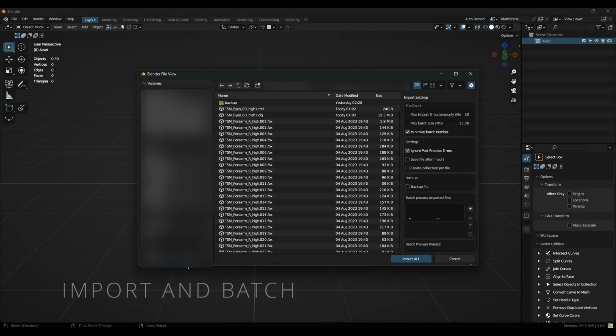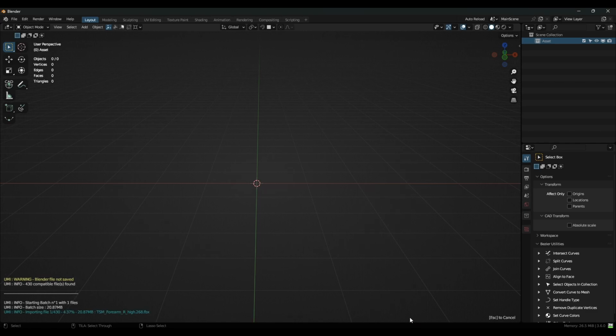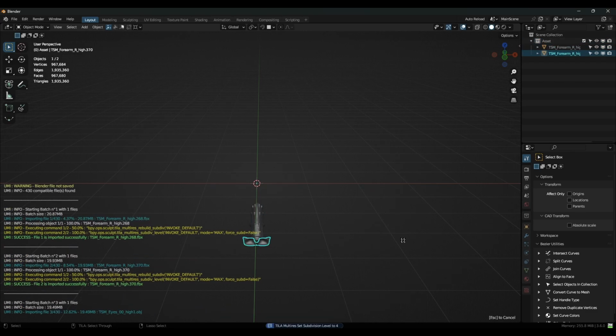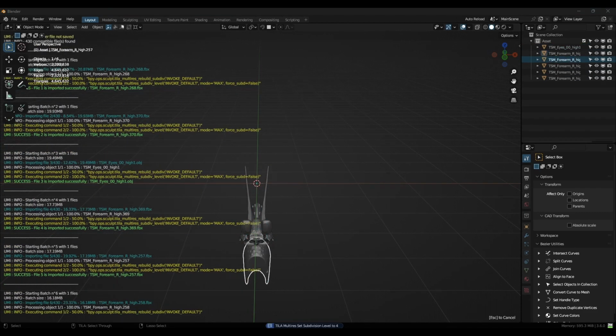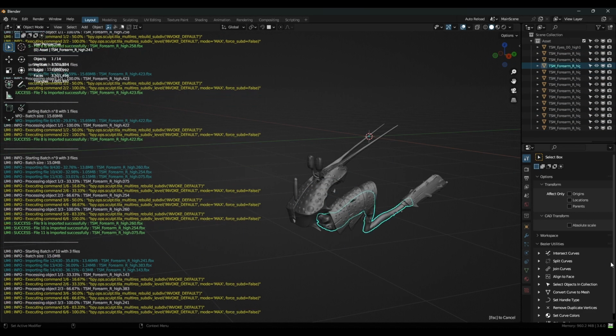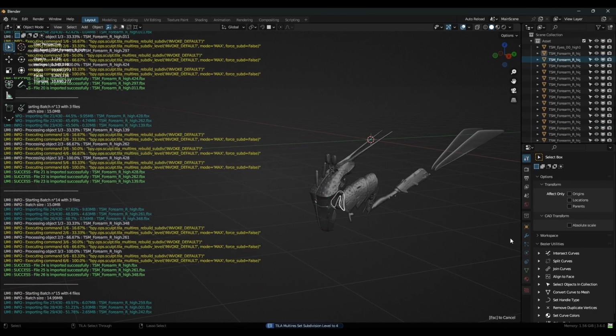Let's finally put the importer and the command batcher together. We're gonna import everything with the optimized settings, but then we will add our operators in the list. And you will see that the importer is going to import a full batch, then the command batcher will process them. Then the importer is gonna take over and import another batch, and the command batcher will process them again. It's indeed interesting not to wait until the end to process everything. It's better to do the process after each imported batch.